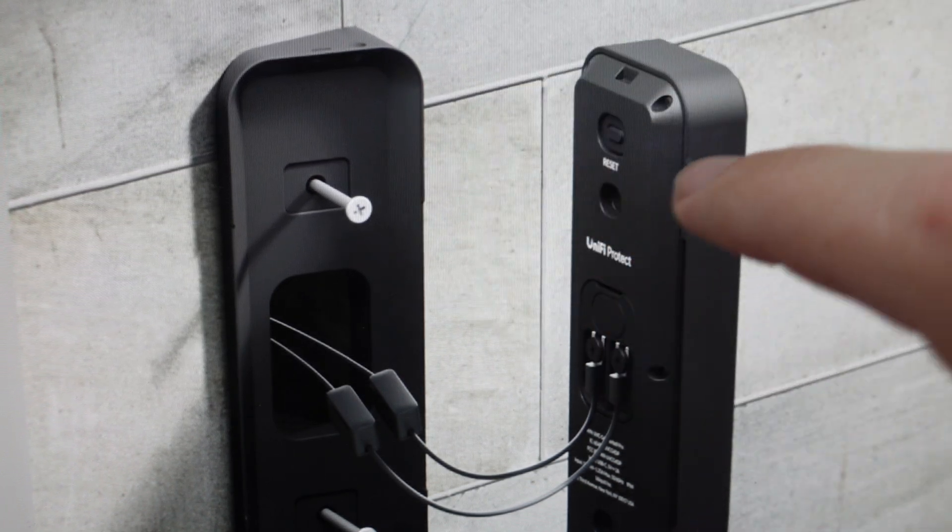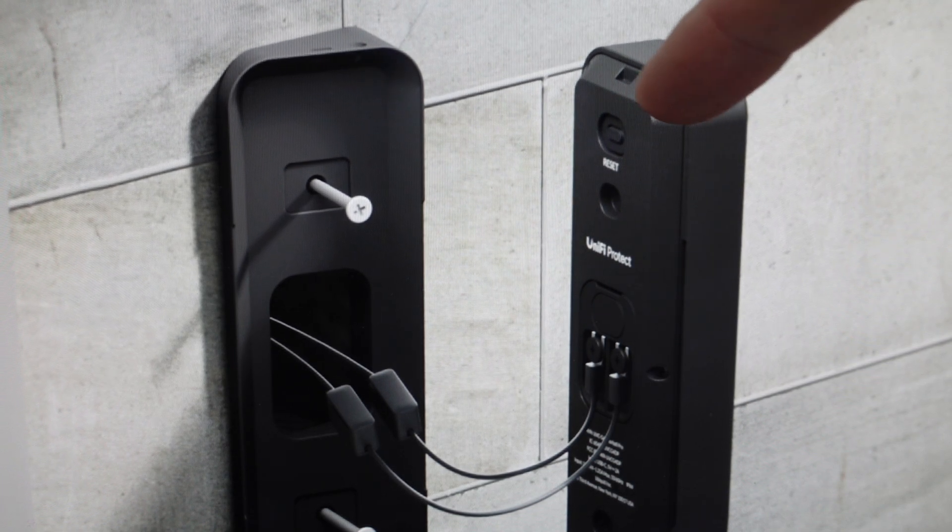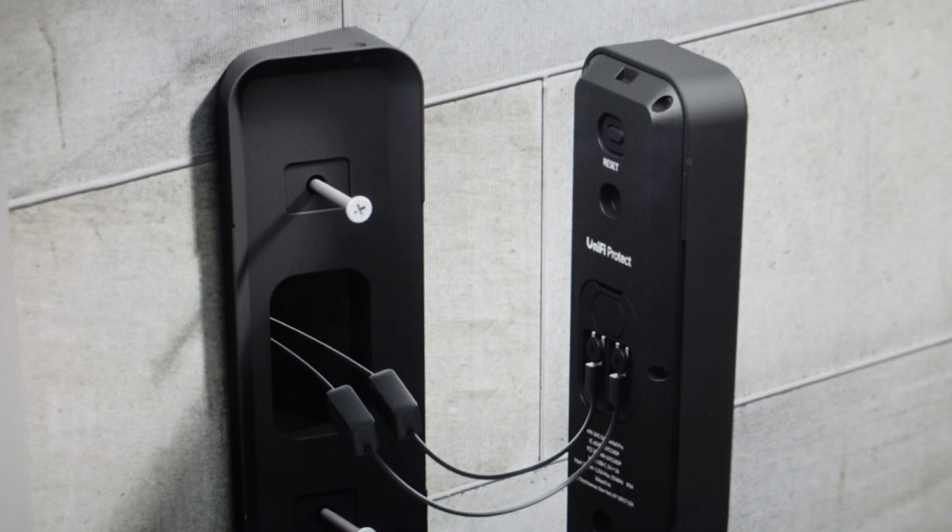All we need to do is pull it off its mount but don't unplug it. With it pulled off its mount and not unplugged, on the back we'll see there's a reset button right here. You're just going to press and hold that button on the back of the doorbell, then keep an eye on the display on the front. The display will show you a little countdown. If you let go before the countdown is up, it will not reset. But if you continue to hold it until the countdown goes all the way to zero, it will factory reset to its default settings and restart.